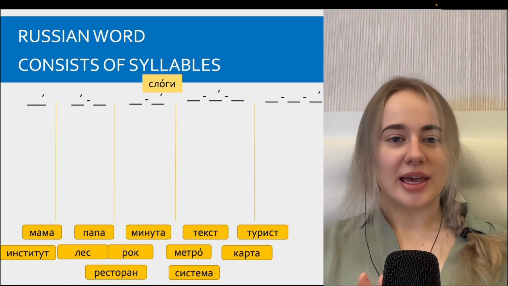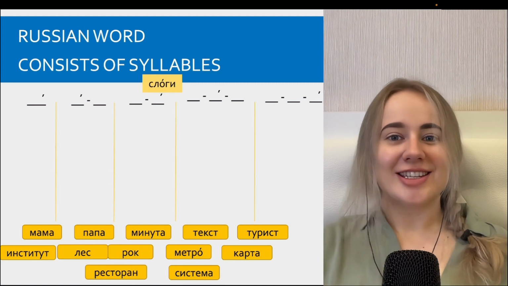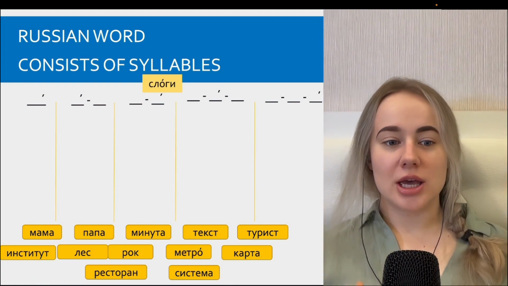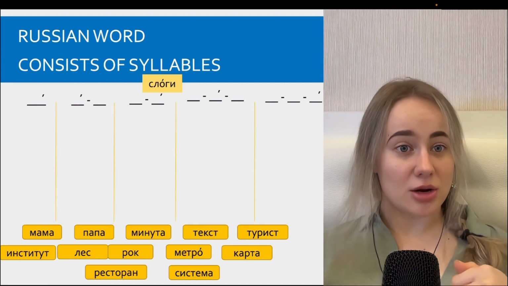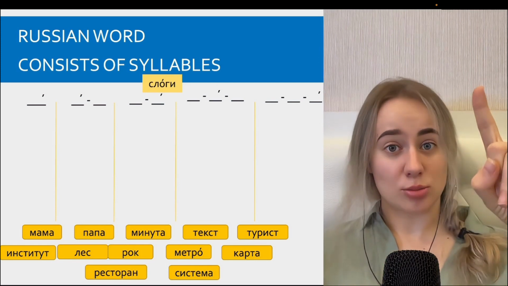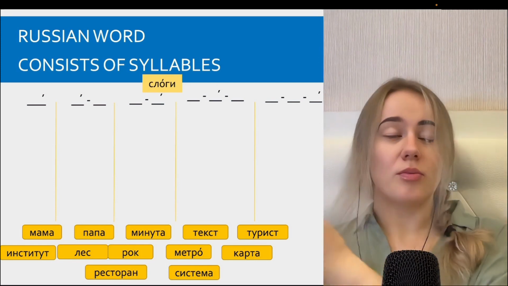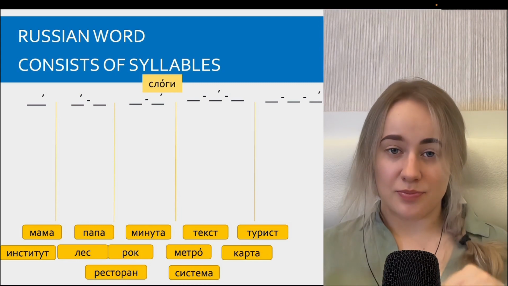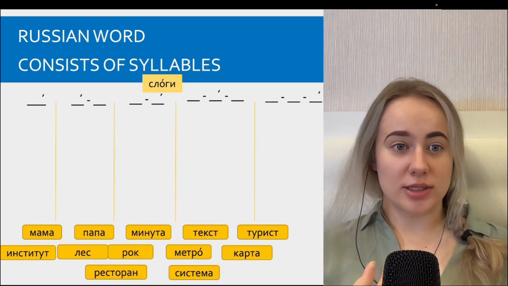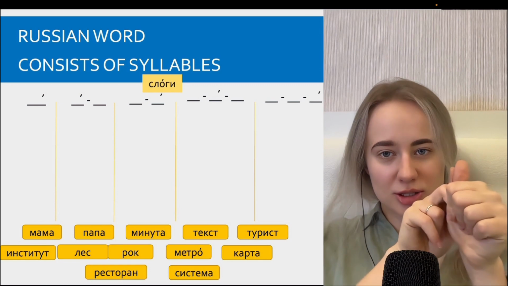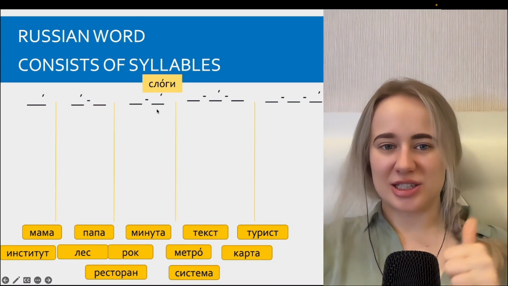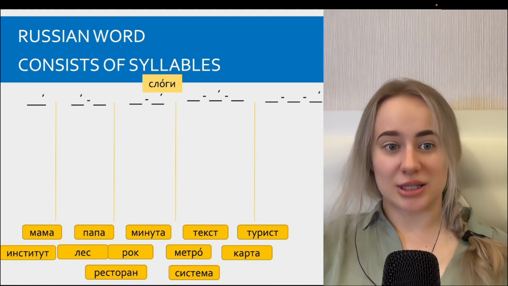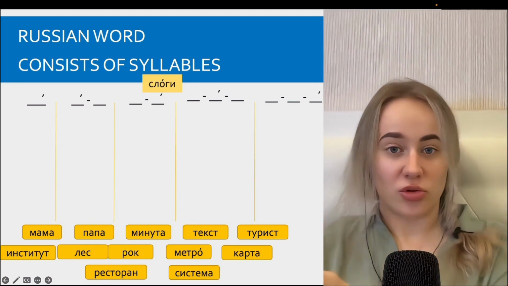Let's take another task. What are we going to do now? As you see, there are words and there are schemes of these words. These are слоги, syllables. If you look at Russian words, you can understand that there are syllables there, and there are words which consist of one syllable only, or two, or three, and four. It can be more than two or three. And you need to understand which syllable is stressed. Now, I'm going to pronounce a word and you need to define, firstly, how many syllables there are, so which scheme is suitable for this word. And then you need to define the stress. Which syllable is stressed, the first or the second, or the third?